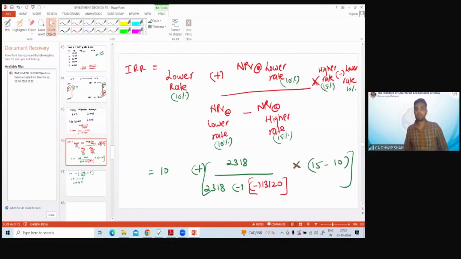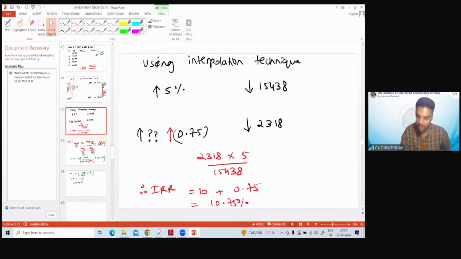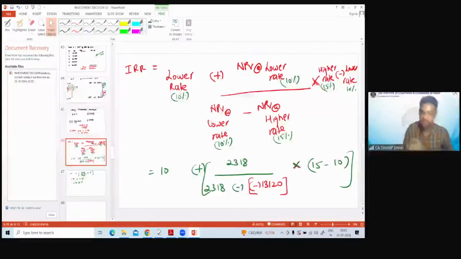So if I had just given you the formula directly, you would not understand anything. You would not understand the logic of IRR. The logic is this interpolation. And from this logic, we have devised this formula. Understood? So don't directly go for formula. Go behind the logic of that formula for clarity. Everyone understood? Yes, it's the same thing.